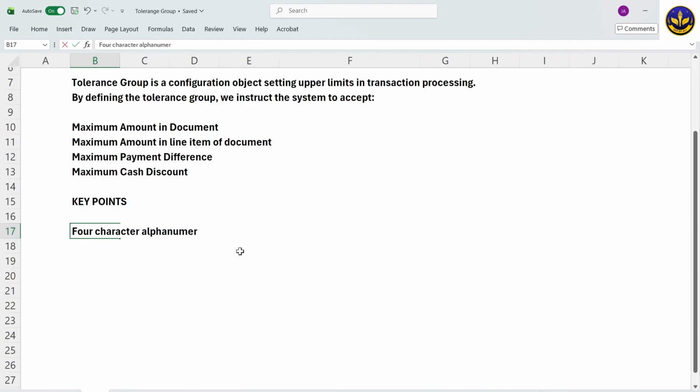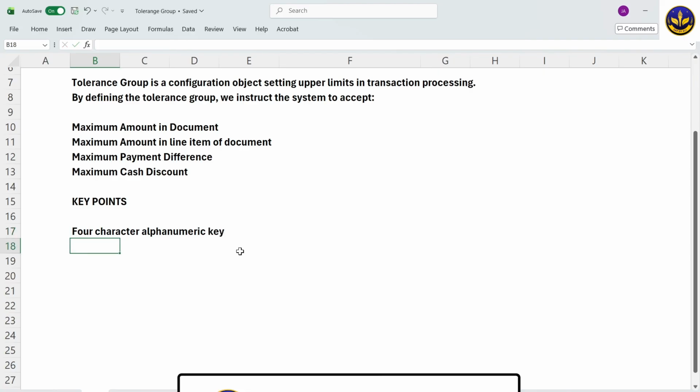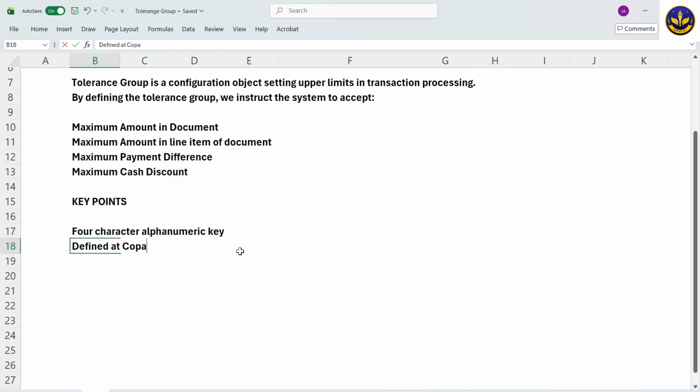And next, the question always comes: in the financial accounting global settings, at what level is this configuration object defined? We know this is defined at company code level. Always remember this, it is not defined at the client level. So it is company code specific.